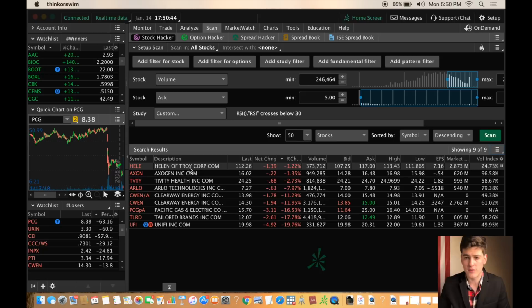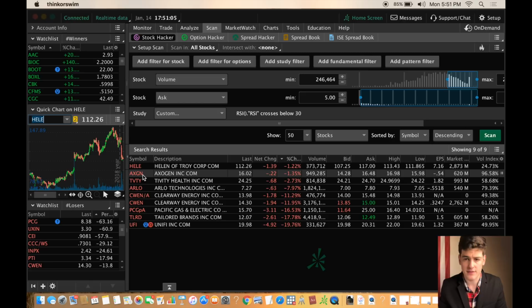HELE looks like it's nearing 6 months support, but with so much more room to run down to year long support, I don't even really want to look at it anymore, so that's X'd. I always talk about wanting to trade like a spoiled brat, aka you don't get everything that you want, you don't want to take a position, you don't want to waste your time looking at it.